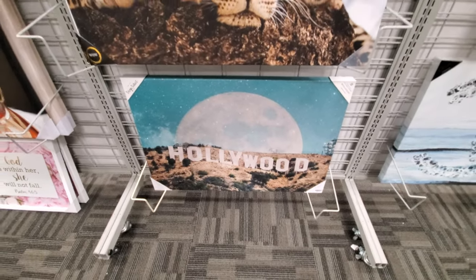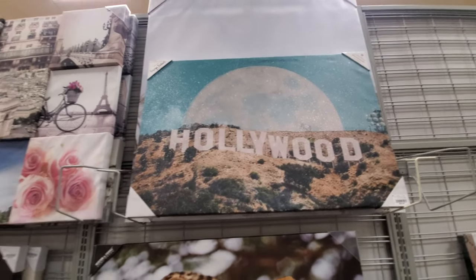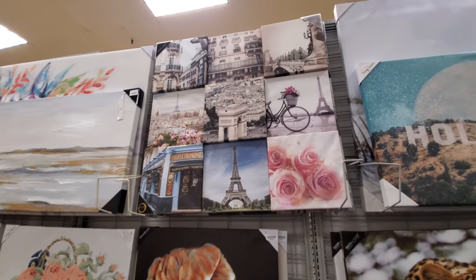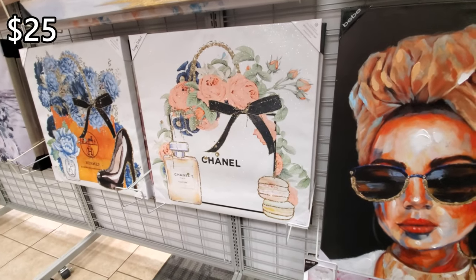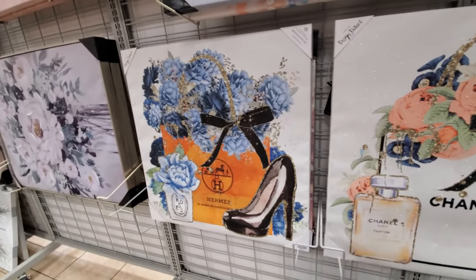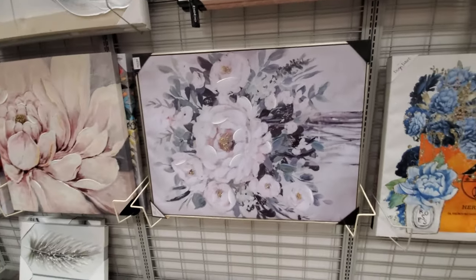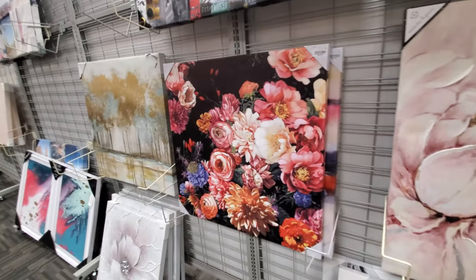Hollywood, $25. And you know this one's full of glitter — this one's full of glitter, she is $25. We have Chanel for $25. And $25 over here. $40 for the angel wings, if you're feeling that. And some more floral print — this one over here is really colorful, for $25.